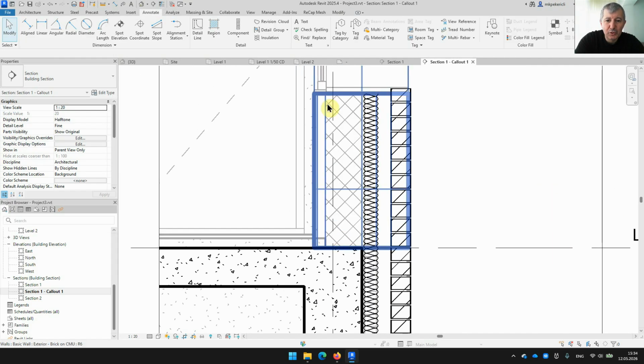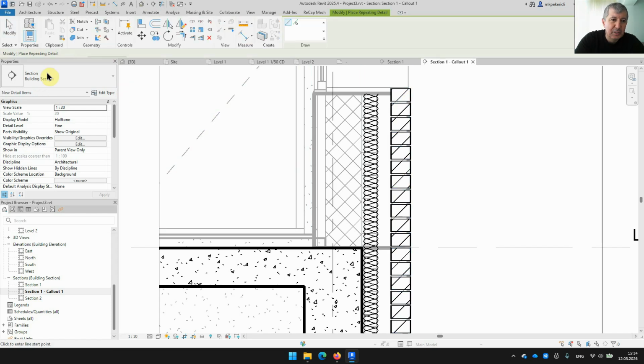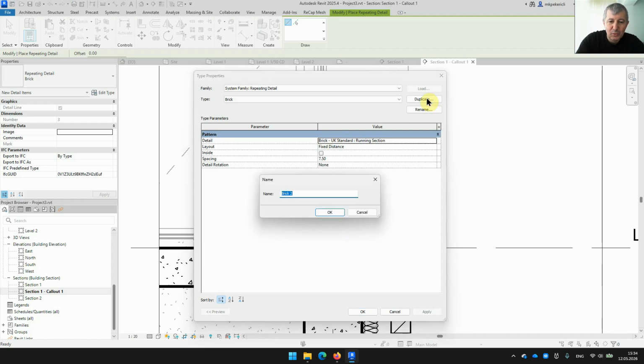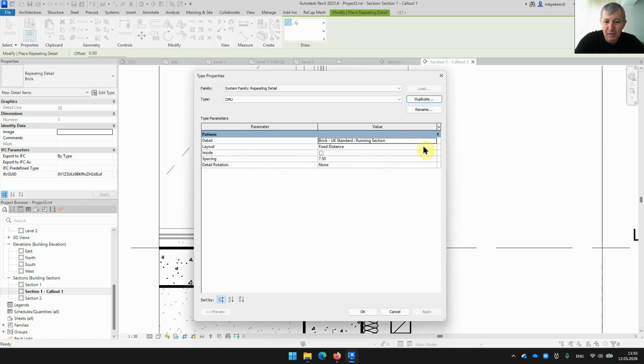Now I want to put the concrete masonry in it. So again, repeating component, edit type, duplicate. We don't have CMU. Do we have CMU?